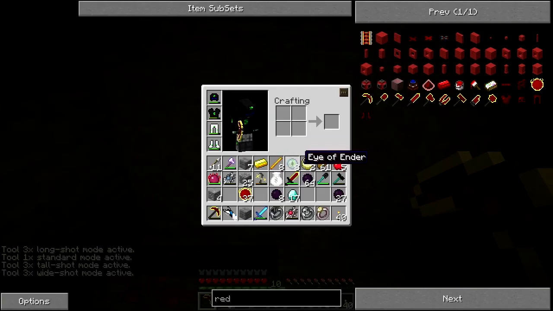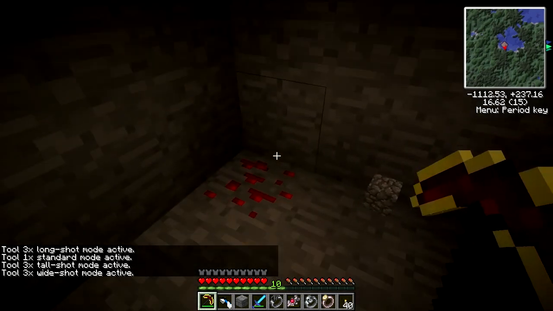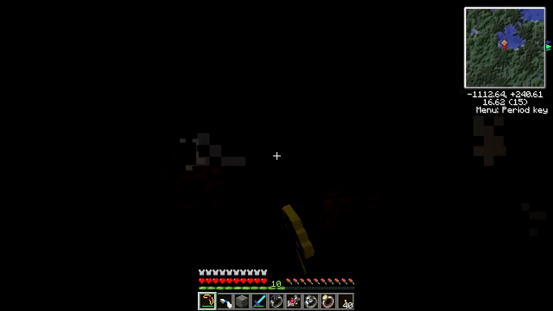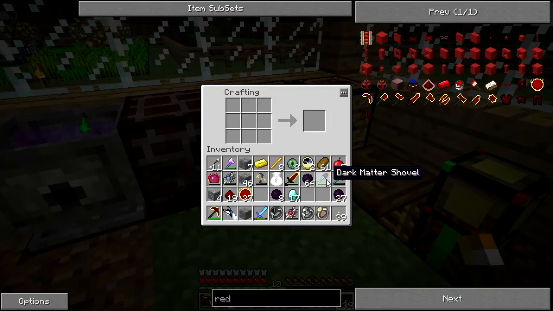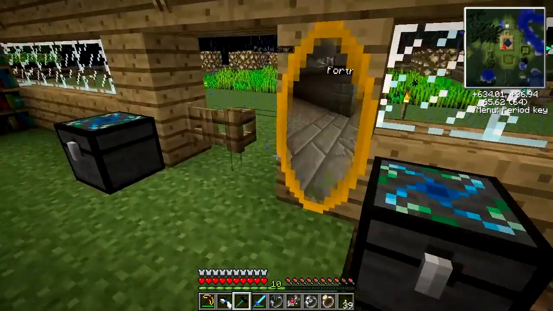Don't think this makes any difference. Oh, didn't charge up. Duh. Right click, no. Yeah, I think it mines a little bit faster, but anyway, that's not the main point. So let's turn this into a red matter shovel, and the dark matter hammer, which actually I will demonstrate quickly.